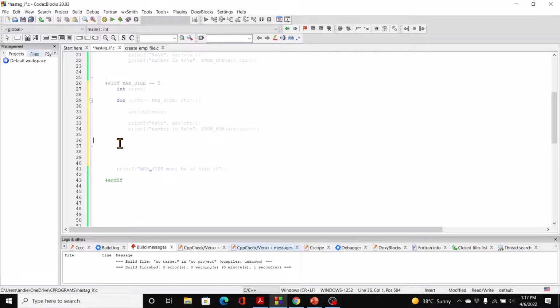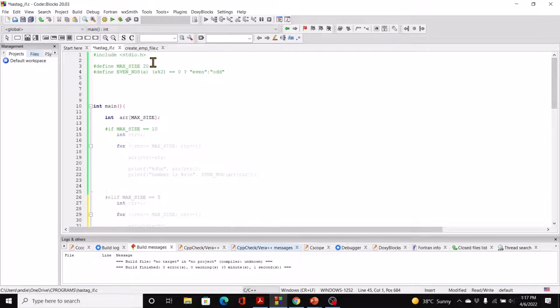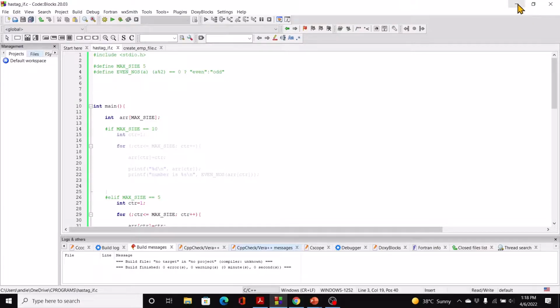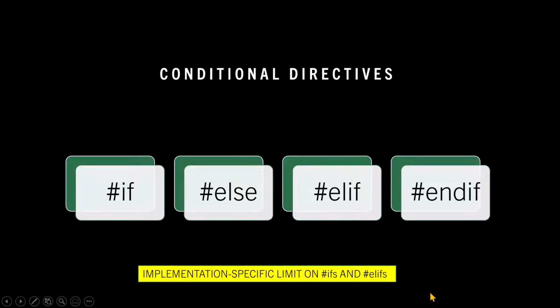And here we'll have hashtag else. So now if we change this to 5, you see how this code gets highlighted and the rest is grayed out. So now if I run this, you see I get those first 5. I hope you understood how that works. Moving on.